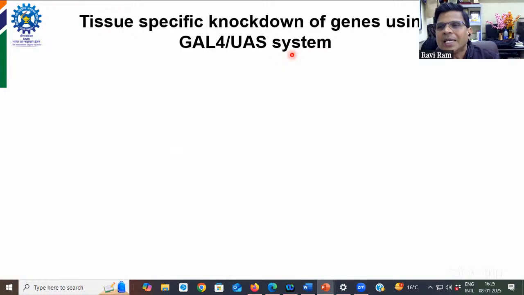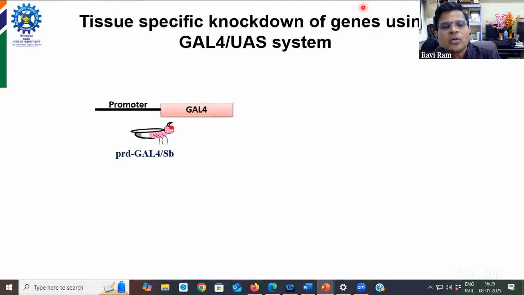Has anyone here studied the yeast transcription mechanism, or the gal operon? Basically, this one is from the yeast system. GAL4 is a transcription factor which binds to upstream activation sequences, which is the promoter region, and drives the expression of whatever is given downstream of this UAS. You put anything downstream of UAS, and the moment you express GAL4, it's going to initiate the expression of that. Take my word for it.